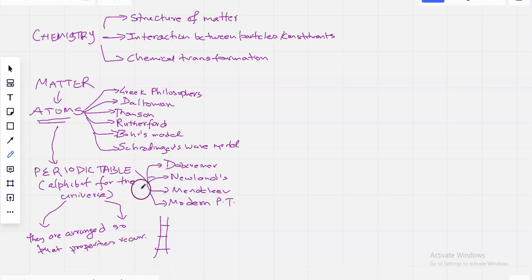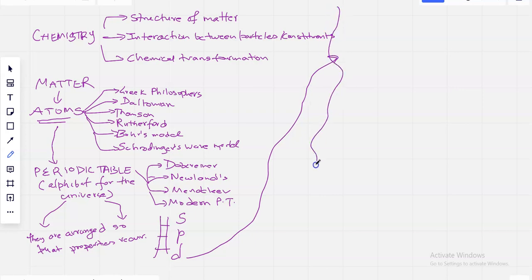Talk about the history of the periodic table, the importance of the periodic table, electronic configuration, the idea of orbitals, right? What does it mean when we say s orbital, p orbital, d orbital? When I talk about the electronic configuration, you can do all that here. Okay, so that covers the periodic table. From here, let's draw a line here.